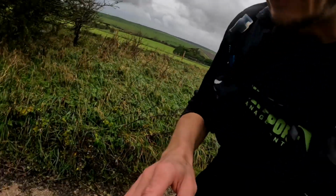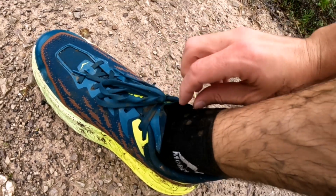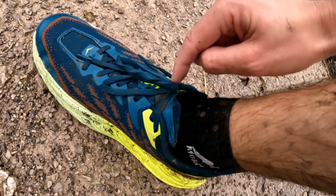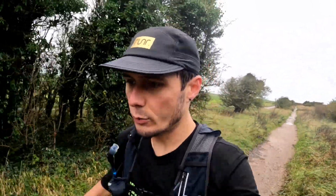Other thing I don't like about them is the tongue. Such a minimal tongue, it's hardly there. And I'm someone who typically likes a thicker tongue, but as you're running, this actually just slips under the laces, and it can mean you get a bit of bite across the top of your foot there. So yeah, the jury's out on that one. I'm going to have to weigh it up. Do I want to use these on race day or not? Not really sure as it stands. There are things that the Speedgoat 4s I've got do better, so it's kind of just weighing those up against each other.